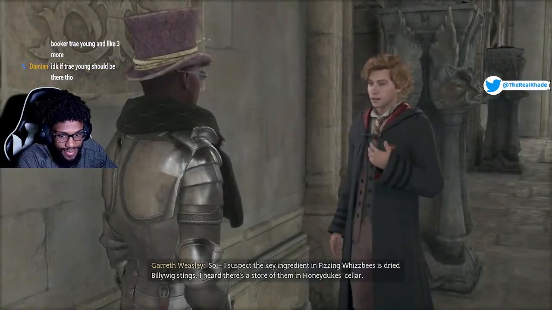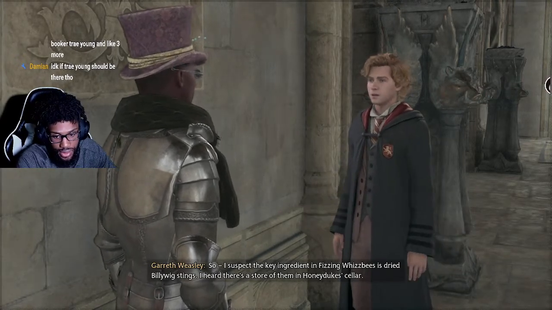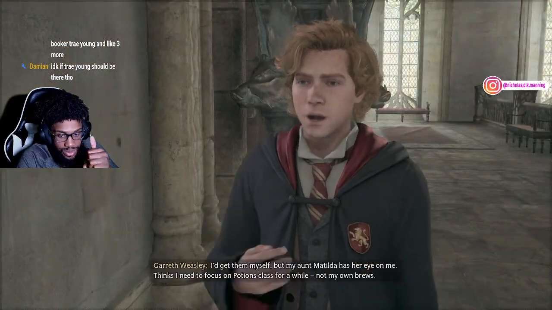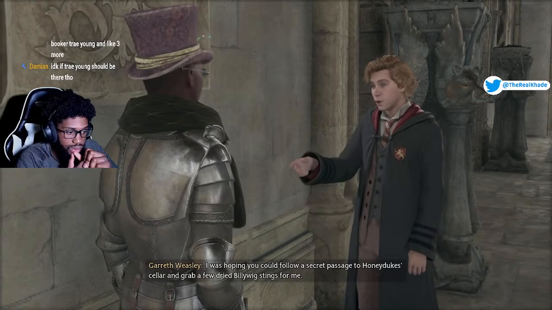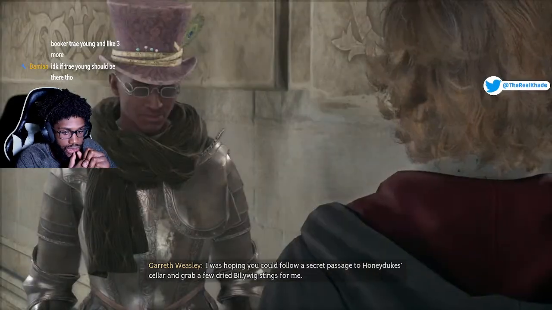So, I suspect the key ingredient is dried billywig stings. I heard there's a store of them in Honeyduke's cellar. I'd get them myself, but my aunt Matilda has her eye on me. Thinks I need to focus on potions class for a while, not for my own brews. I was hoping you could follow a secret passage to Honeyduke's cellar and grab a few dried billywig stings for me.